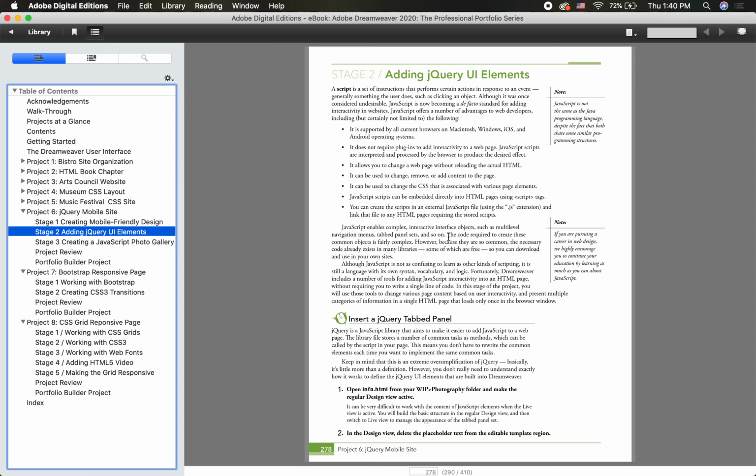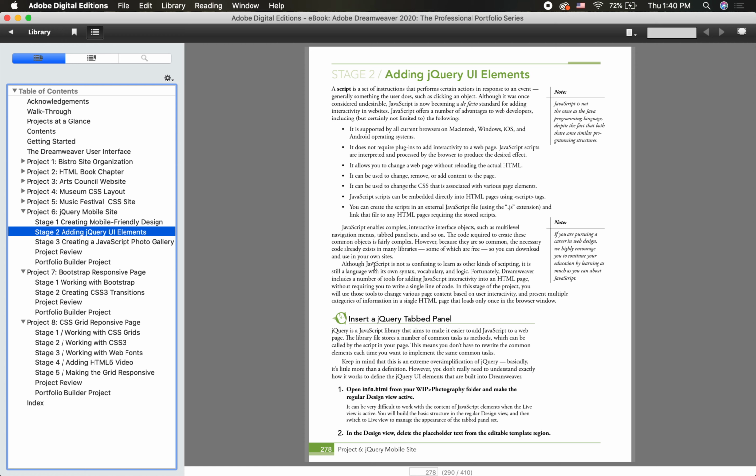The code required to create these common objects is fairly complex. However, because they are so common, the necessary code already exists in many libraries, some of which are free, so you can download and use in your own sites. And Dreamweaver actually includes some of those libraries.